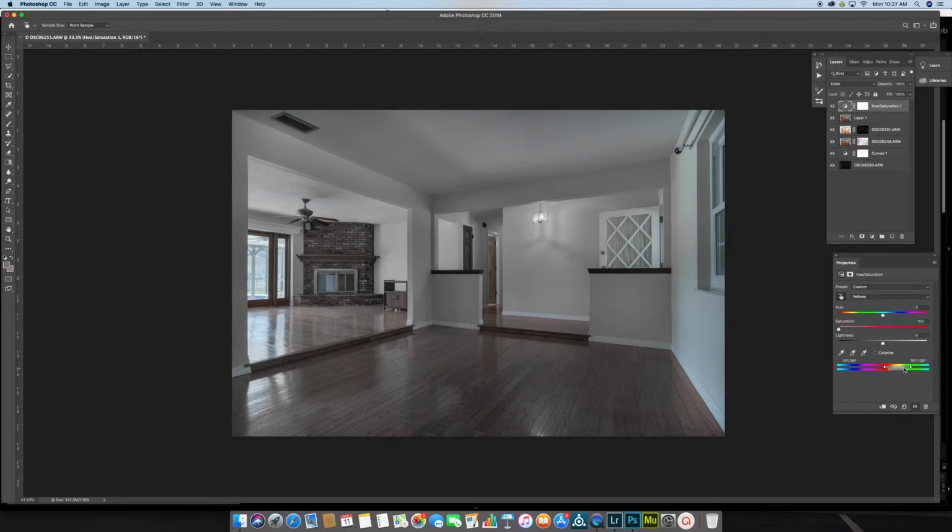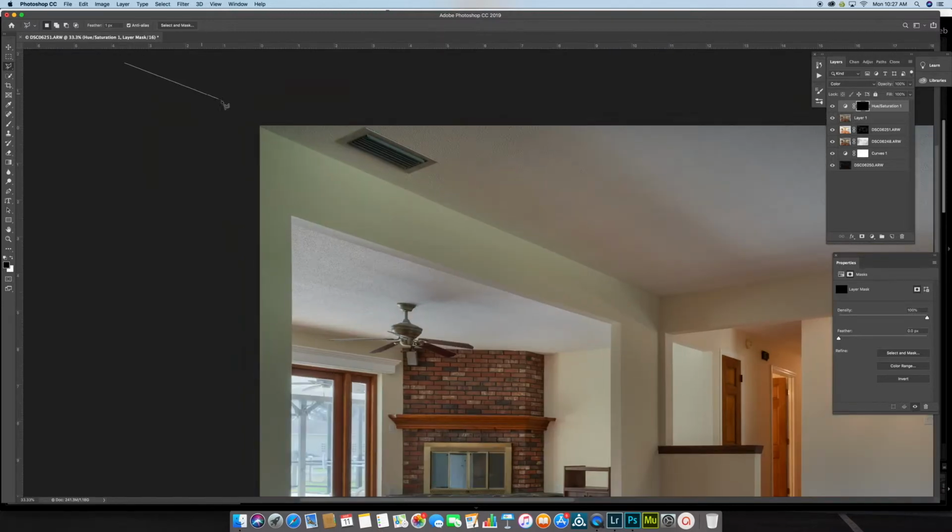I'll widen this color out a little bit. Go back up here, invert the mask. Again, there are other ways to do this. I could have selected this and done the cutout before. I didn't this time. Why? I don't know, because I'm thinking of too many things at once.